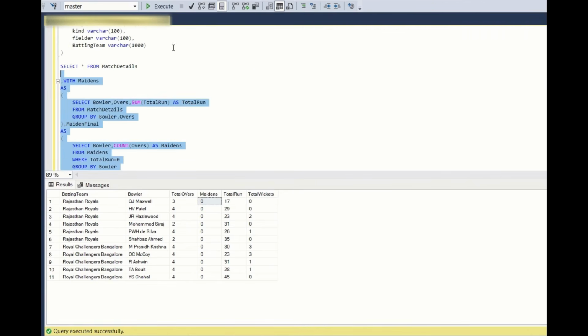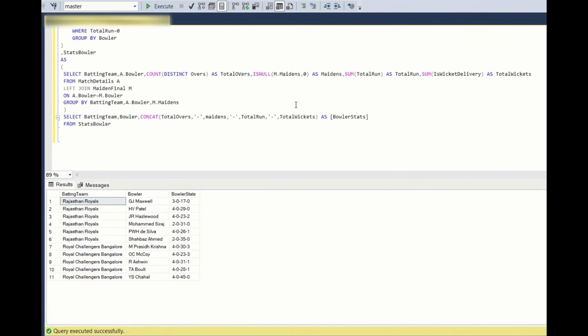If I run this, let's see what we are getting. Now if you see here, Maxwell, in this way we are getting the stats. For RR bowling, Prasidh Krishna 4 overs, 0 maidens, 30 runs and 3 wickets. McCoy 4 overs, 23 runs and 3 wickets, 31 runs, 1 wicket.